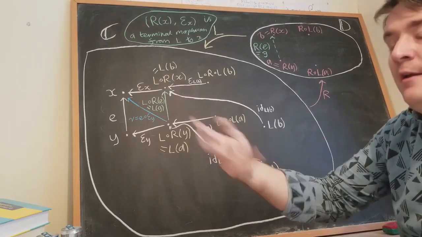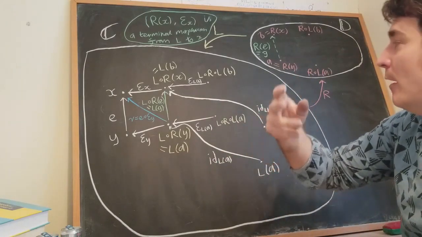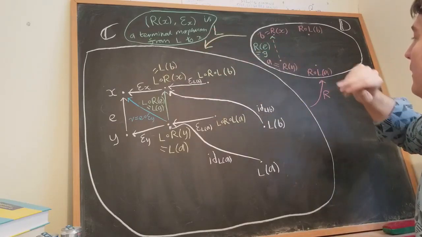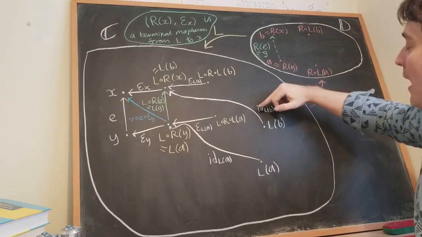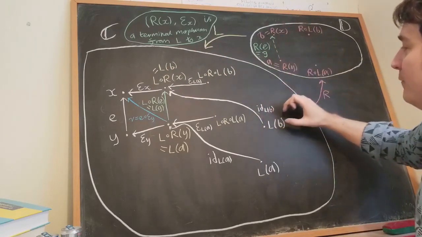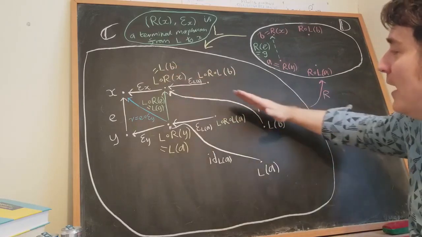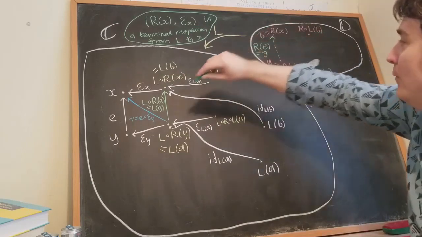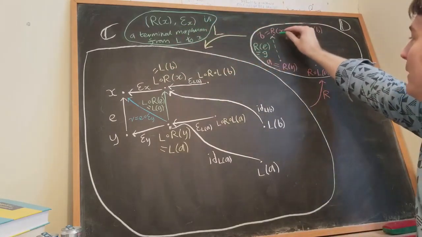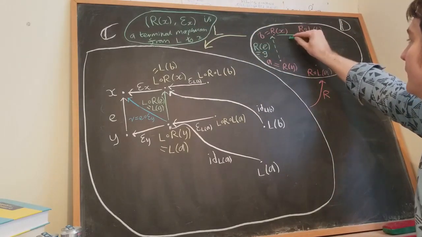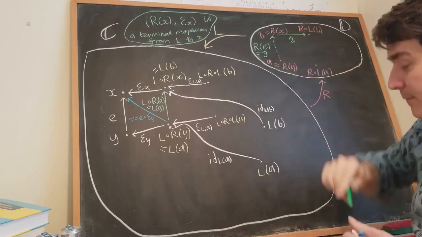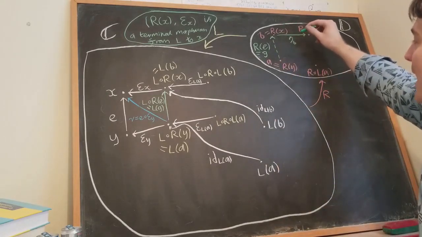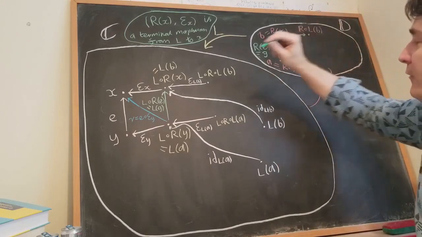And let's consider another candidate for being a terminal morphism to this object L of B. So that's going to constitute an object B and this arrow ID L of B, which goes from the image of this object L of B to L of B. Okay, so this is a candidate for being a terminal morphism. So what do we know about it then? Well, we can apply the definition of this terminal morphism and say that there has to be a unique intermediary arrow, which I'm going to call eta of B. And that has the feature that the image of this under L is going to make this diagram commute.